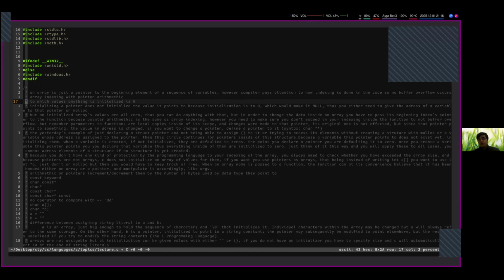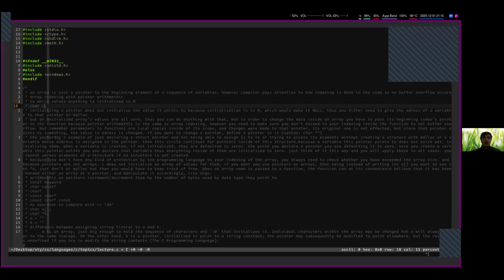All values are initialized to 0, as we've said. All of the variables, if you haven't initialized them, are initialized to 0. So a pointer is initialized to 0, and an array, all of the elements inside of this array are initialized to 0 as well. So by default, they are 0. But again, I repeat, you can access the values inside of an array once you declare it, even if it is not initialized by you, because there are physical values inside of the RAM that are pointed to by the array. But in the case of a pointer, you tend to think that some space is allocated for that pointer so that it can address an array, but really no.